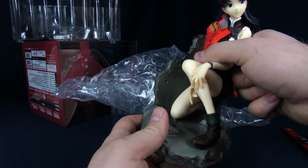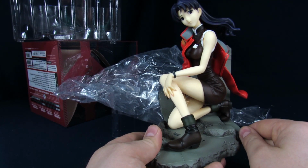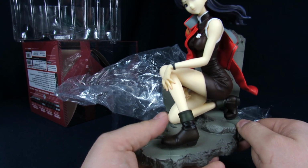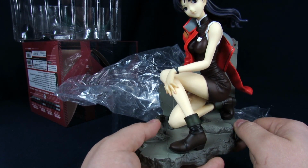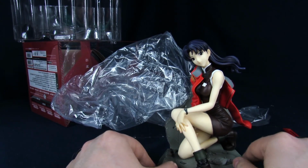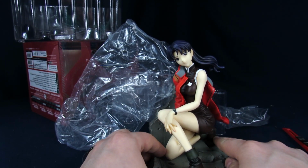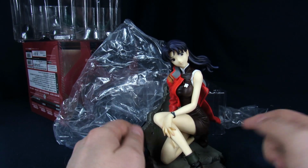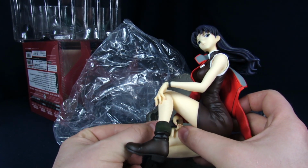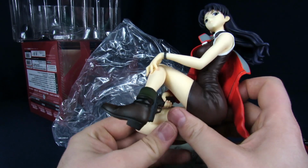I don't know if I like that. I got a couple of statues that do the same thing. It's not bad. She rocks a little bit. It's not quite a flush set, but it's not like she's going to really. I guess if you're ever in an area where she's going to be rocking a lot, she might be prone to falling off. So that is something. She's mainly going to be behind a glass case, though, because almost all my Evangelion figures sit behind a display. Ooh, the pistol goes in pretty easily, though.